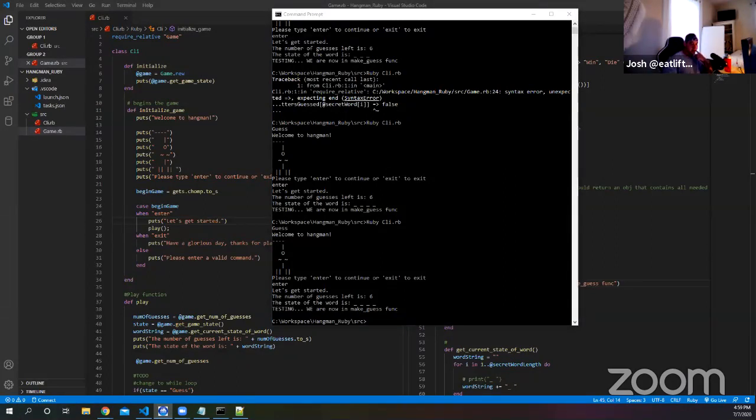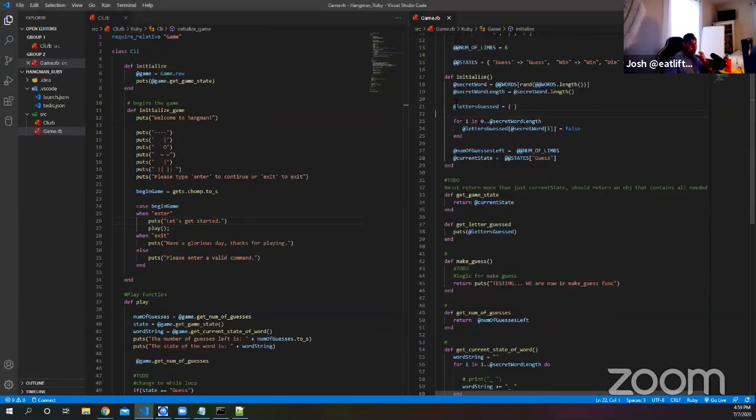Let me see where we went wrong here. Let's see. All right, so testing. We are now in the make guess function. Where is the call to? Okay, the state of the word is, and then we skipped. I guess it skipped that game.getNumGuesses. Maybe it's because, you know what?